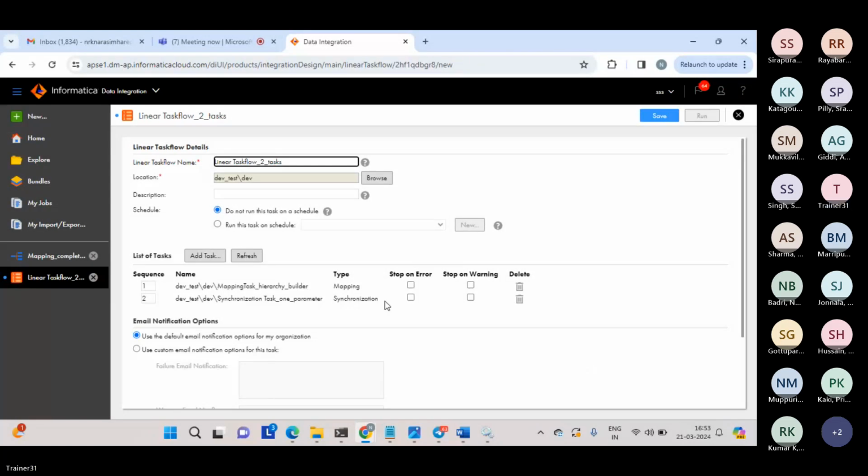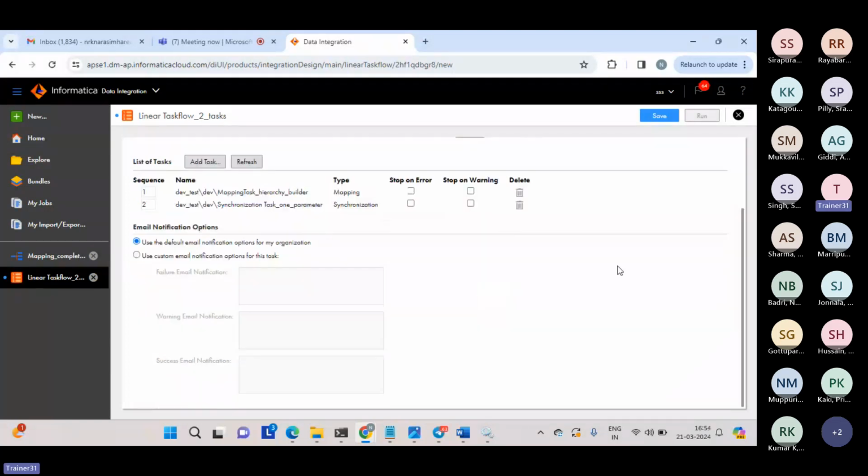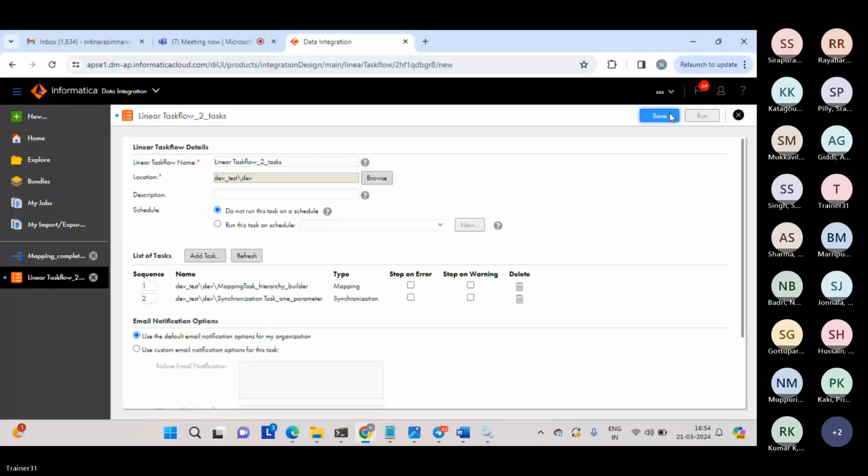That's it. We can also specify stop on error. We can stop in case it fails, or else we can just ignore, so even if it fails, the subsequent task will be executed. Now, email notification, if you want, you can supply, or else it's optional. That's it. It has very limited capabilities in the linear task flow.